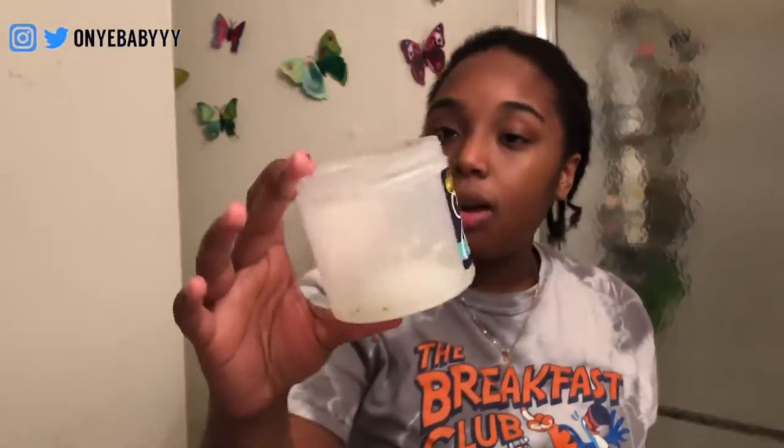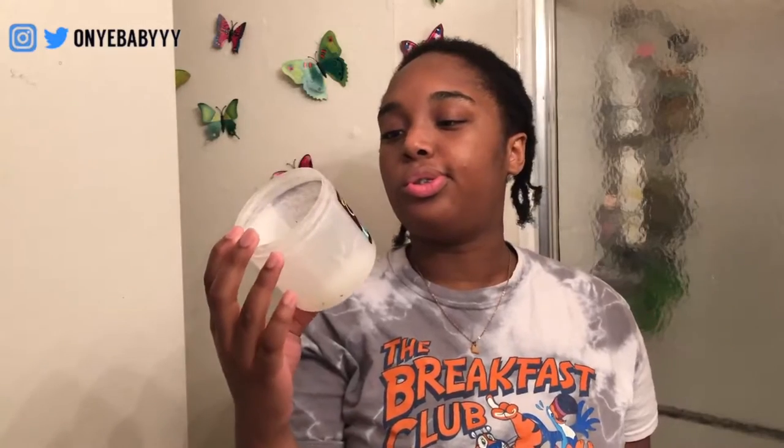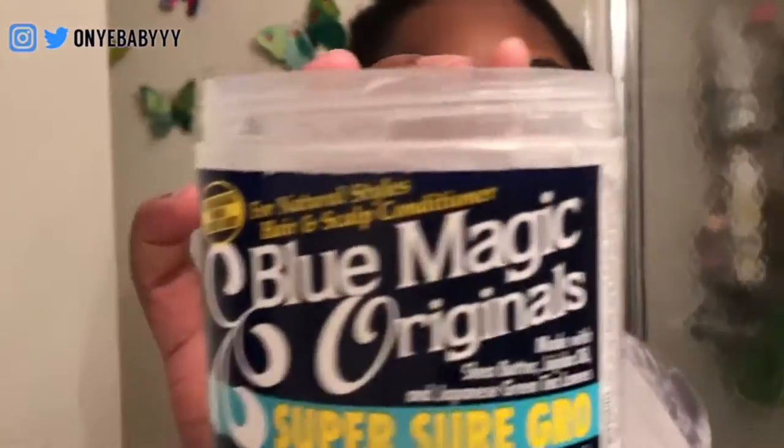So now that we're done with my hair, I'm gonna grease my scalp with this Blue Magic Original Super Sugar Growth made with shea butter, jojoba oil, and Japanese green tea leaves. You guys are just gonna watch me grease my scalp.